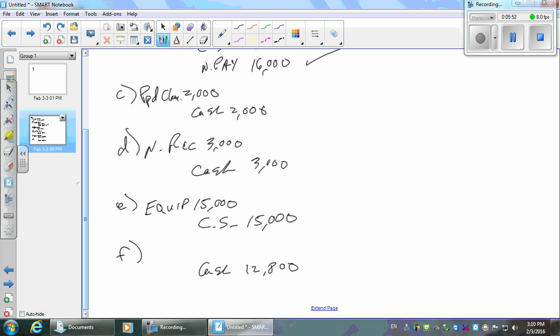What are you going to debit? Note payable. How much? 12 grand. Not bad, huh? And then what's the 800? It's for interest, isn't it? And we have not accrued this interest, so it's not an interest payable. It is what? Interest expense. Absolutely. That's it. Ta-da. Okay. And G.